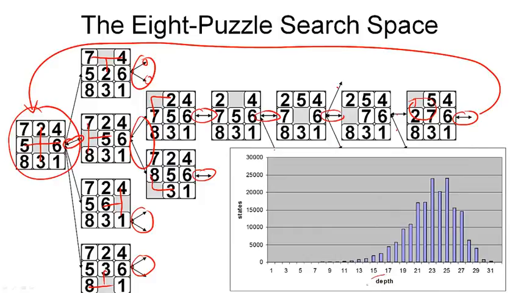We have here the depth of the different solution nodes. So what we did is we started a generation from the solution node and generated all the different nodes that are available in the search space. And these are the depth at which they are from the solution. And here we have the number of different states that are at that depth. Altogether, there's about 180,000 different states in the search space. And we can see that most of the states are actually at around depth, what is this, 24.